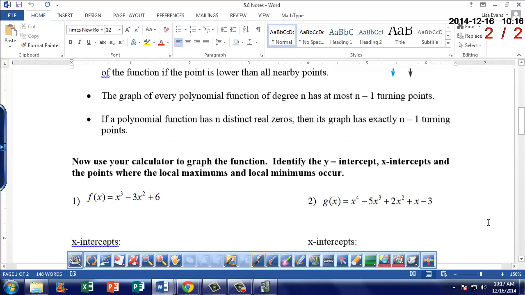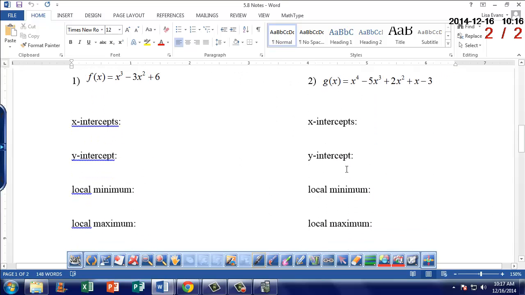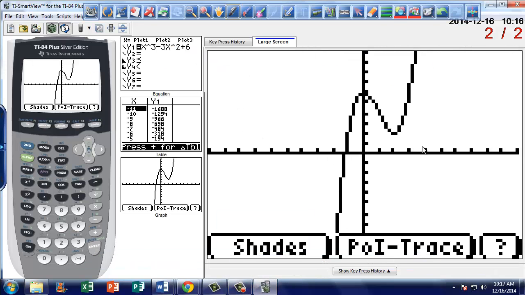So what we're going to do in this section is basically mostly do all of this on our graphing calculator. We're going to start by putting this in our graphing calculator, and I'm going to show you how to find the x-intercepts, the y-intercepts, the local min, and the local max. So everybody, go ahead and put this in your calculator. It is really important that you're following along with me and actually trying this on your calculator. Okay? Tomorrow when you come to class, I don't want anyone to sit there and say, I have no idea how to do this. I'm showing you how to do this right now.